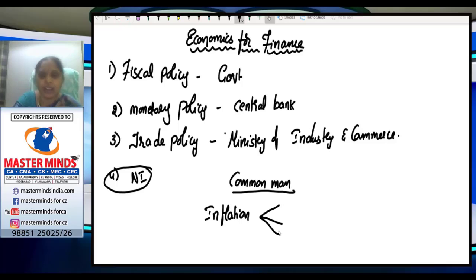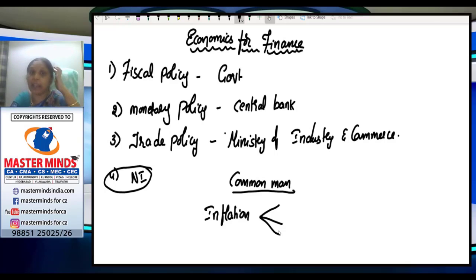Inflation. Yes, sir. It's a problem for all, for the households, for the farms, for everyone. Each and every citizen of a country has to face this problem, that is inflation. Right? How can this problem be controlled? Many of you feel that when prices are hiked, it is the responsibility of the central government or the state government. You feel so? No. Who has to control this inflation? These three: fiscal policy, monetary policy and trade policy.